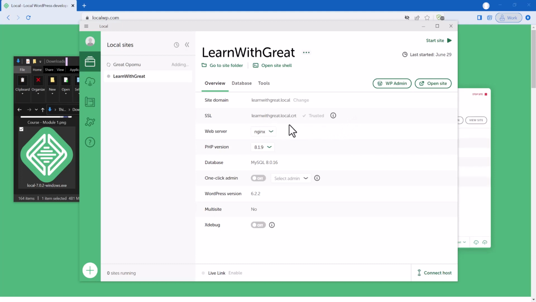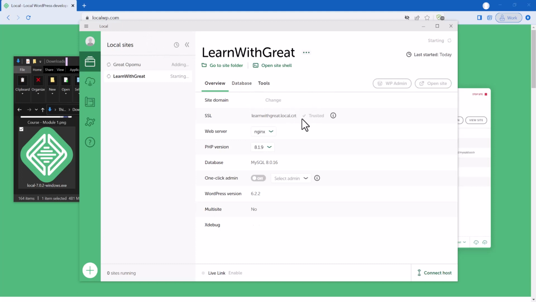And SSL, usually when you install afresh, you see the option to check the box, trust. You see it's saying trusted, but by default it is not trusted. So you have to manually trust it. Once you tap on trust, it changes from the green text trust to trusted, which shows that your system now trusts this SSL. So that's it on this area. If I open site right now, what it is going to show me is the fresh WordPress.